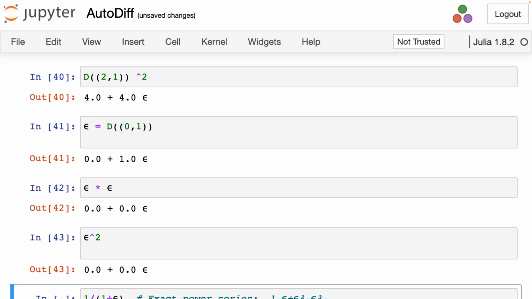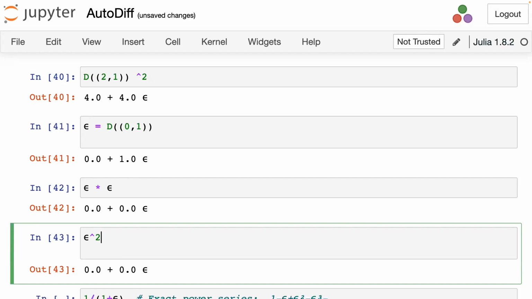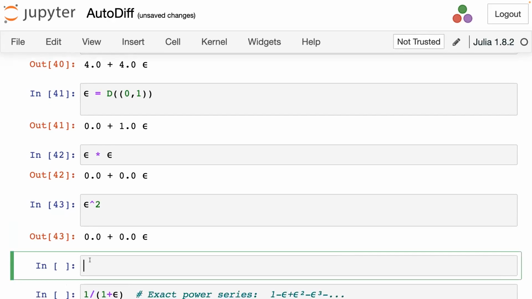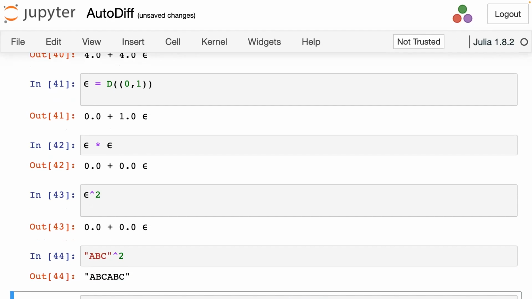And in Julia, for whatever reasons, a string times a string is a concatenation of the strings. So string squared, I don't even know if this works anymore. I have a feeling it doesn't work anymore. It's not a number, right? This is going to fail. But it shouldn't fail. Actually, I think this is going to fail. Oh, it doesn't. Oh, no, forget it. It does work, right? So multiplying two strings will concatenate them, and squaring it concatenates it, right?